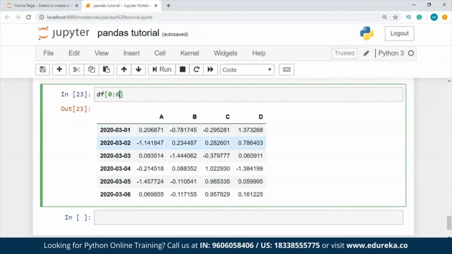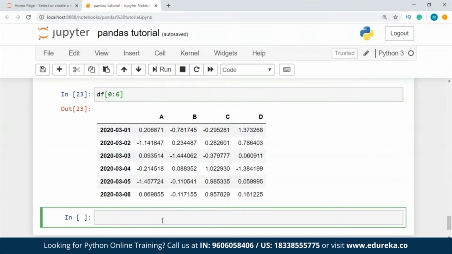If I write 6 over here, I'm going to get 6 values, but it's not going to be up to the 6th row because the first row over here is going to be the 0th row. I hope you understand this, guys. So I have shown you how you can slice your data to get a particular number of rows. Now let me tell you how you can select the data using the labels, guys. For that, you have to use df.loc, and inside this you're going to pass the values by labels, guys. All right, so let's pass d, that is, and 0.